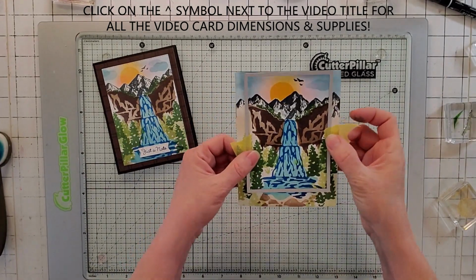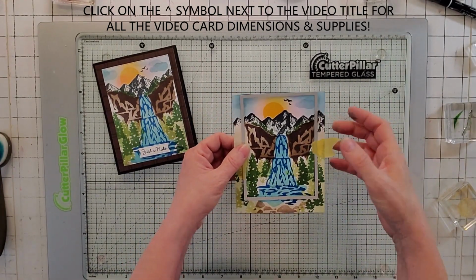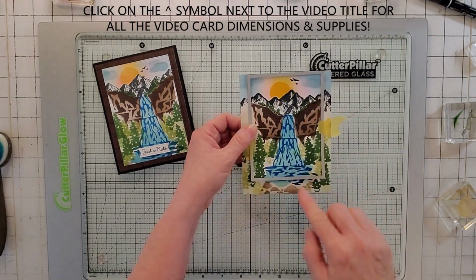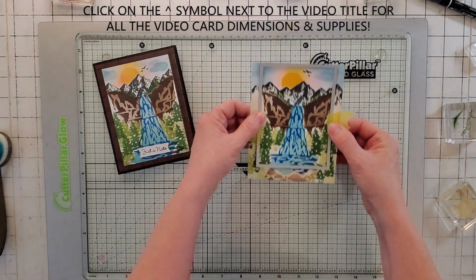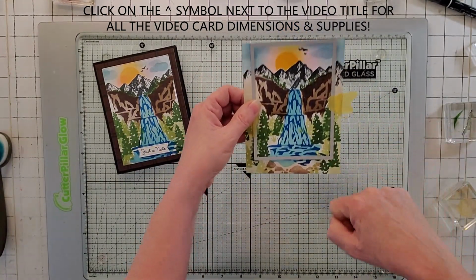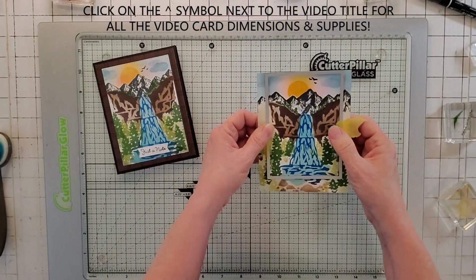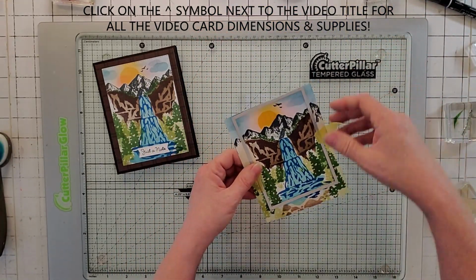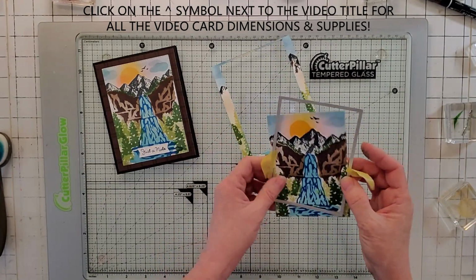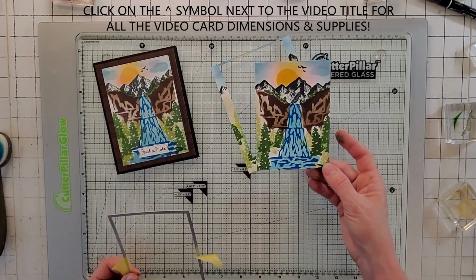So I've cut this out, and I wanted to show you before I take this apart. I'm sure most people know this, when you're cutting something like this, a square, don't feed it through your die cutter like this. Put it at an angle, because if you go like this, it'll go clonk, clonk, and then clonk, and that's just not good. So put it at an angle and go nice and smooth. So let's go ahead. See, that Frog Tape is awesome. And here we go. Look at that.